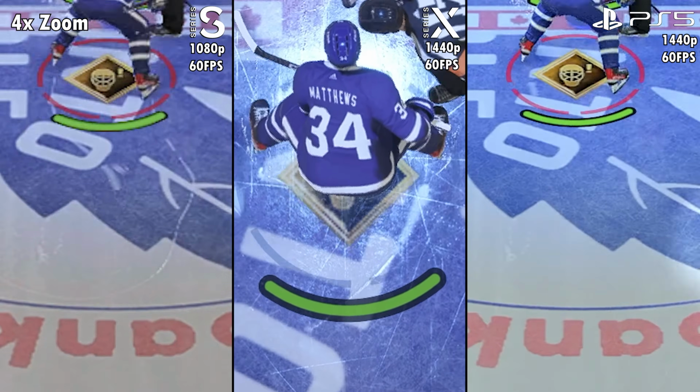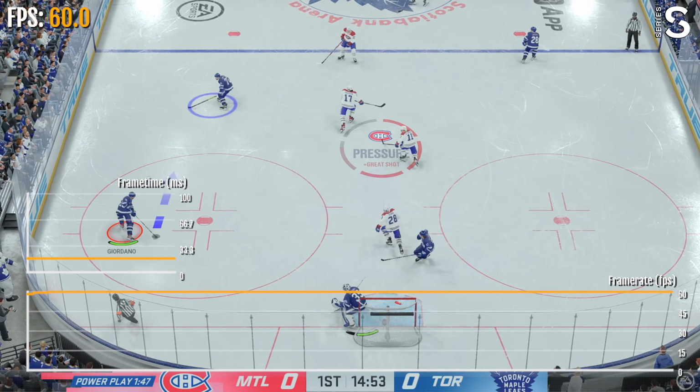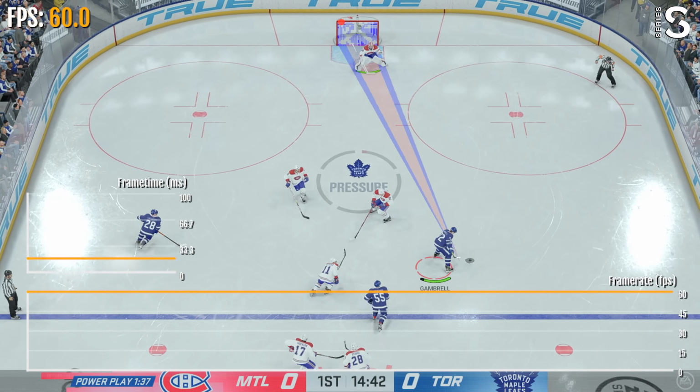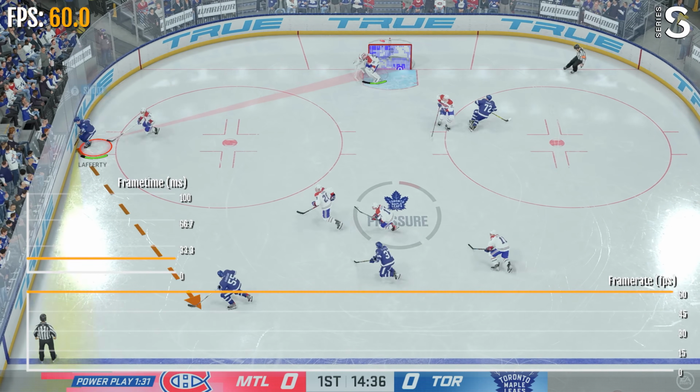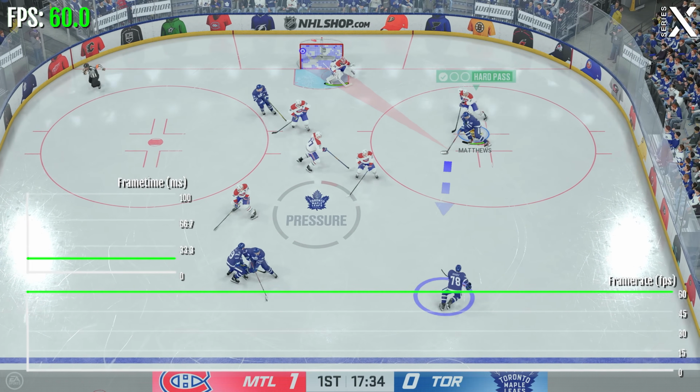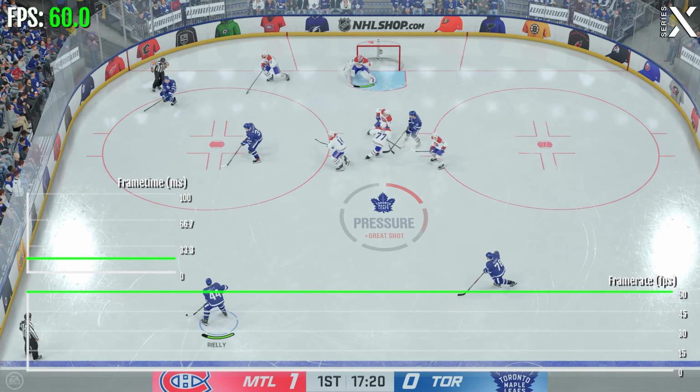Once you do hit the ice and start playing though, the performance is essentially the same on all three consoles. During gameplay, the frame rate is a solid locked 60 FPS. This is the case on all three consoles. The Series S, Series X, and PS5 are all a polished experience with no drops.